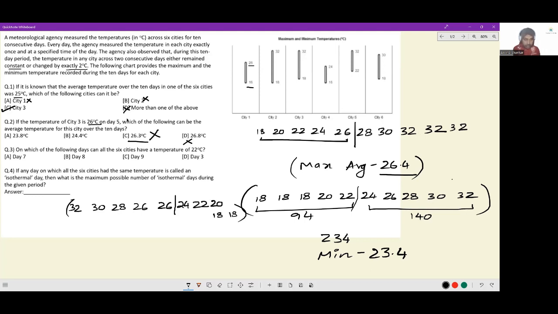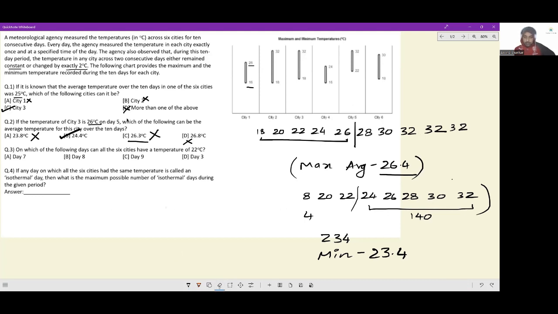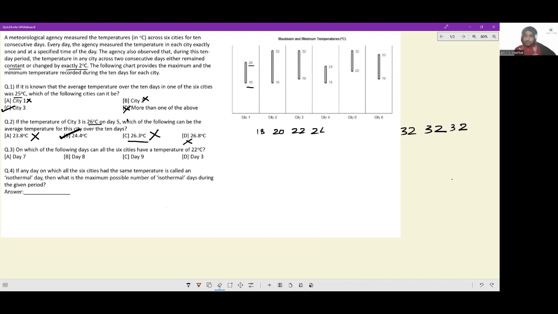Let's see what is the summation and working here. Here I get 142, and here I get 102, adds up to 244, and this is wonderful. This is the minimum case possible. Because this is the minimum case possible, which of the following can be the average temperature for the city over the 10 days? Has to be option B. 23.8 is not possible. Okay, let's remove all this working and proceed further.